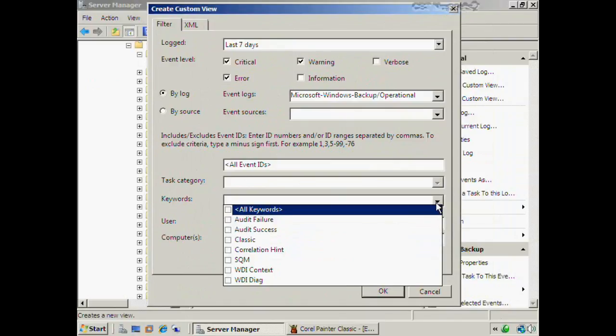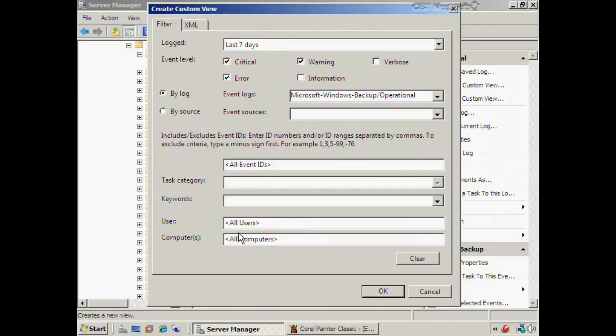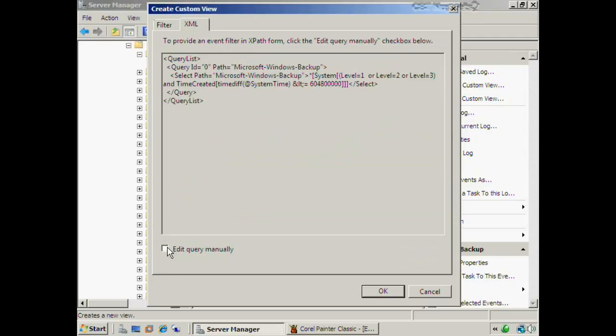And then if I have a keyword that I want to look for, then I can check that out as well. Okay. If I'm looking for something for specific users, maybe, for example, if it was a security event log, I would want to see every time a specific user was trying to log on, or anytime a particular computer requested a resource or something like that. So those are the kinds of things you can do there. Now, notice that there's also an XML log. This is going way beyond our scope here, but rather than configuring all of this yourself, you could go into XML and edit the query manually. And then if you're adept at XML coding, you can add additional criteria to this.